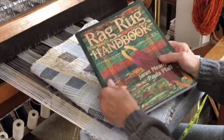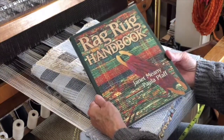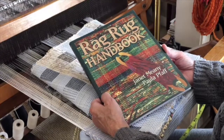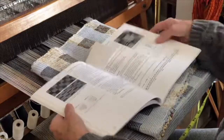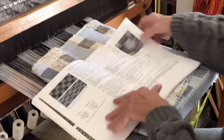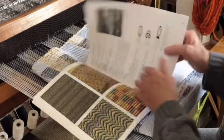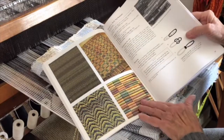And a good source book is the Rag Rug Handbook, and this is by Janet Meany and Paula Pfaff. And so if you're getting into weaving rag rugs, this is a good source. And they have a section in here where they talk about different variations on the log cabin threading. So they have quite a few different examples, and of course once you get the basics down, then you could do your own. And there's a few color examples in the book of what you could do.